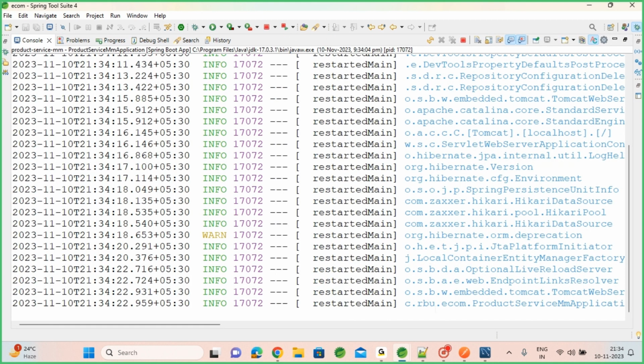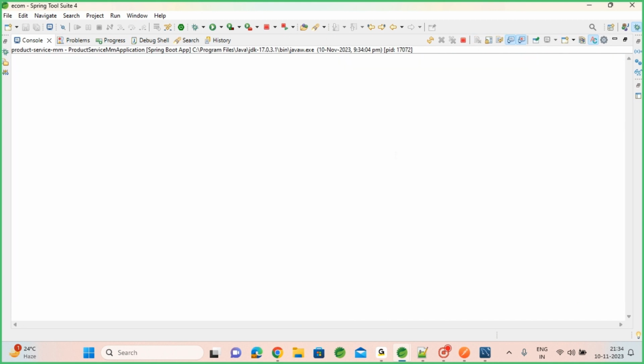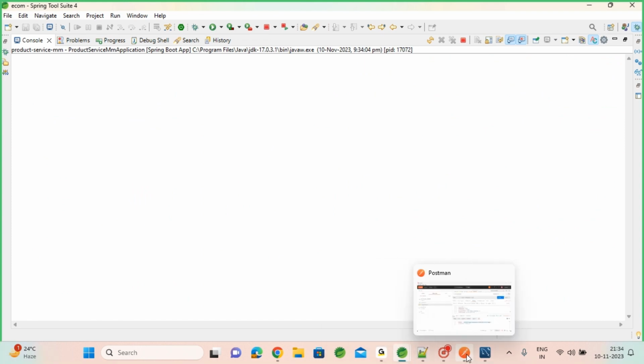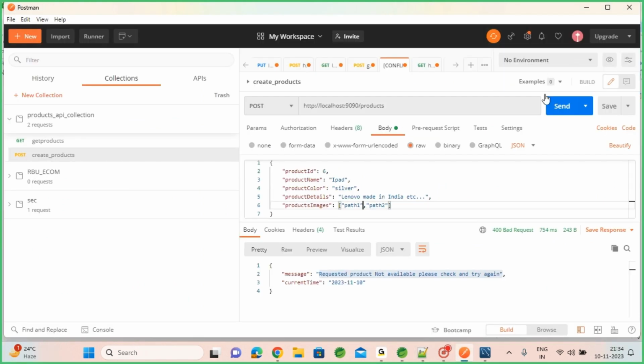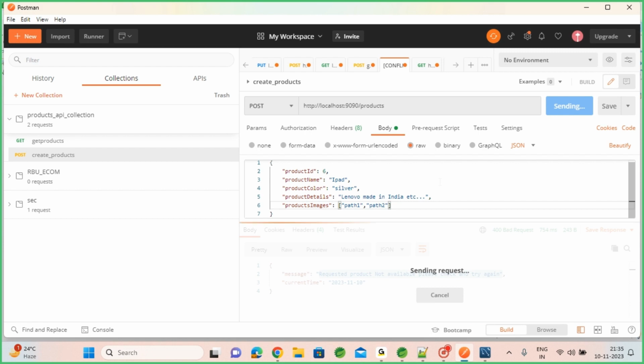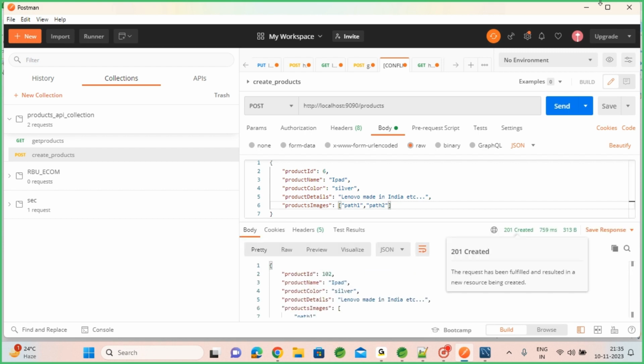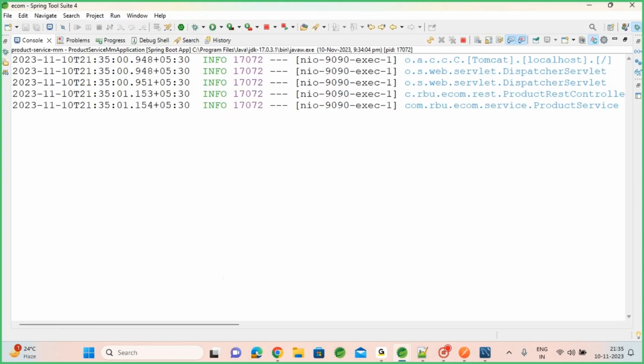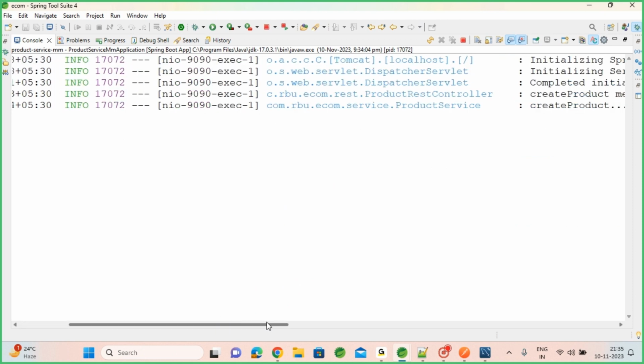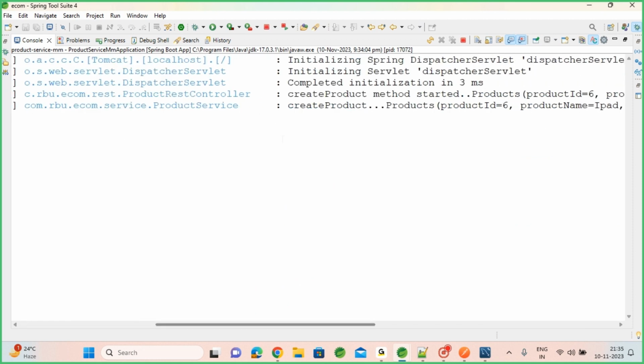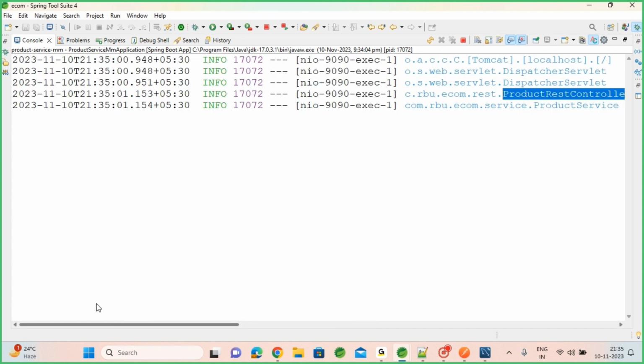So far we have only the application start log. Now we don't have anything else. Let's call create. 201 created. And if you look at the logs side, your log is printed here: create product method started, and where it started, your controller name is also printed. It explains the time also.